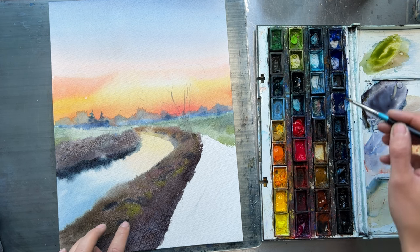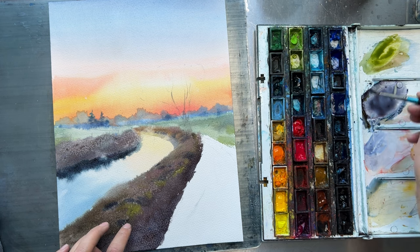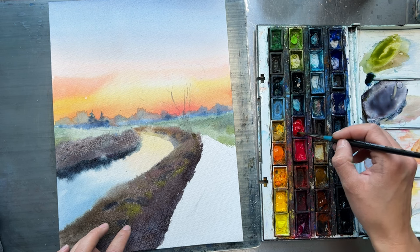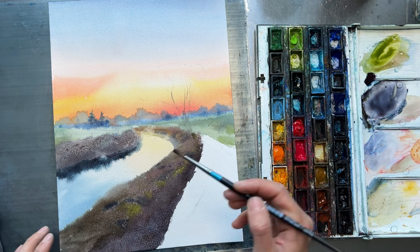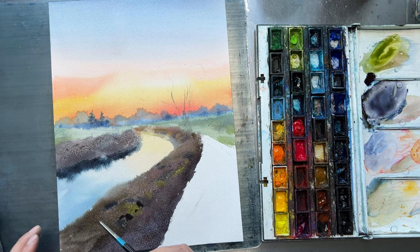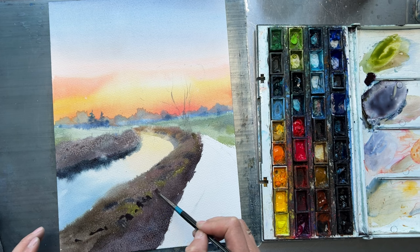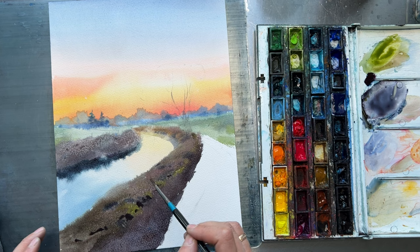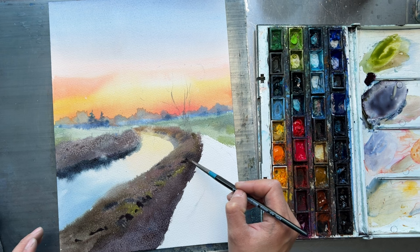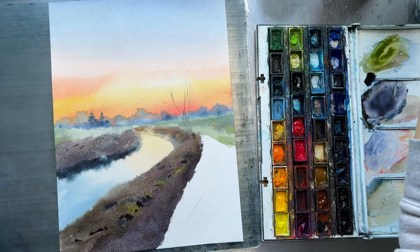I want to make a few darker spots over here, so I'm going to use the indigo, green, and carmine, thickly. And the green color as well.